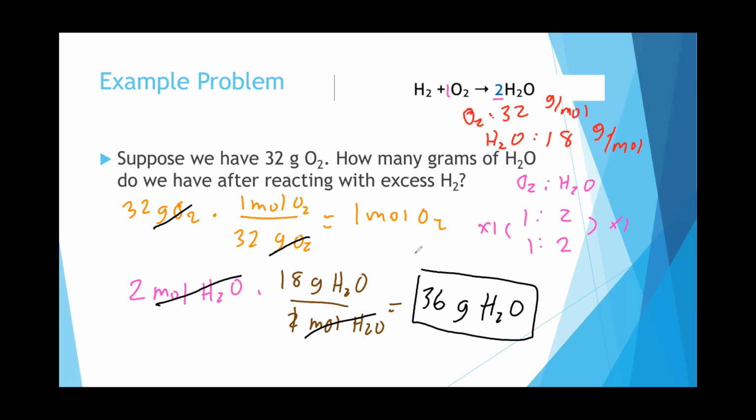I think a common mistake in this problem is that you didn't see O2. There's a subscript 2 down here, and you probably did 16 grams of O2 in step 1 instead of 32 grams of O2. We don't want the moles of oxygen. We want the moles of oxygen gas, since that is what we're reacting. We don't care about the moles of oxygen. We only care about the moles of oxygen gas, and it's the moles of oxygen gas that gives us the balanced equation. I'm sorry for keeping you over today.